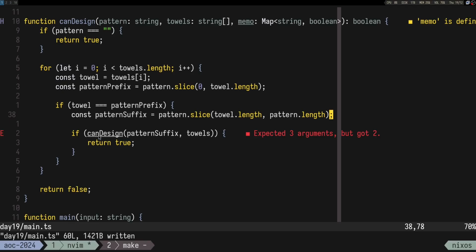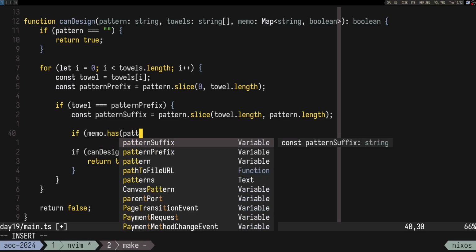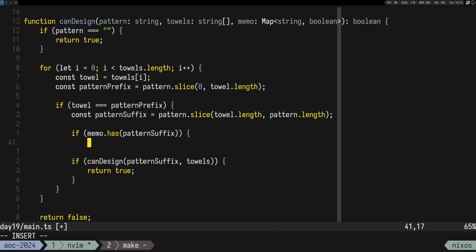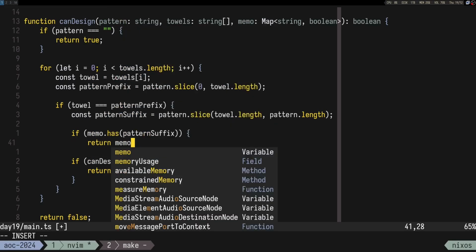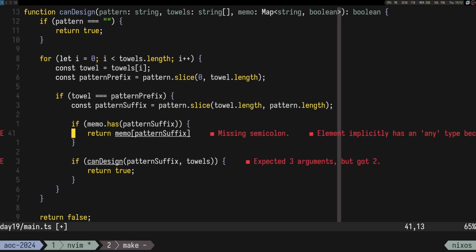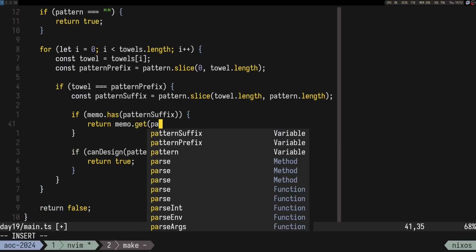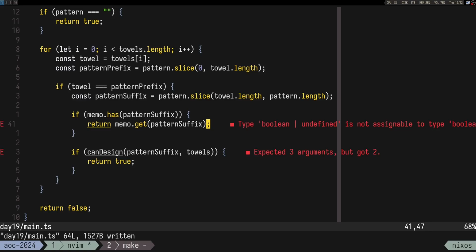In here, instead of going recursively, we have to say if memo has pattern suffix, then we just return memo of pattern suffix, right? Wait, what? Pattern suffix. Okay, anyway.